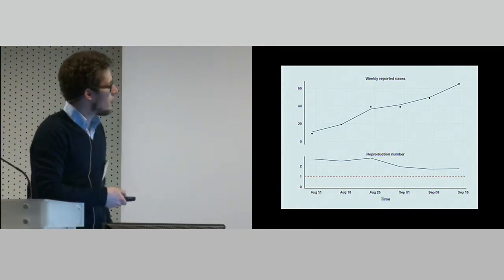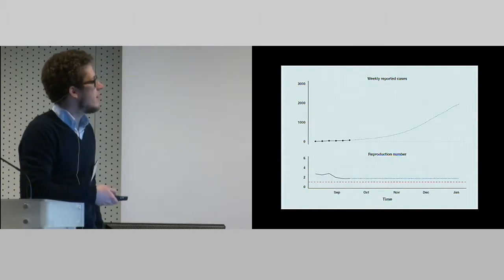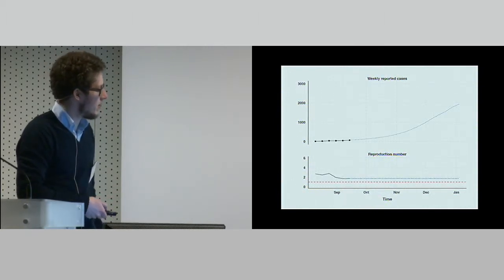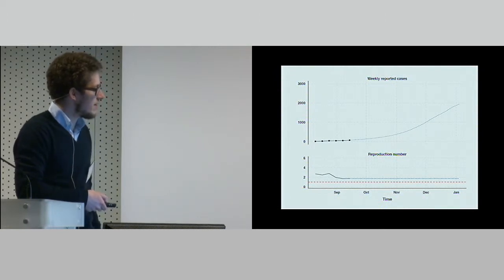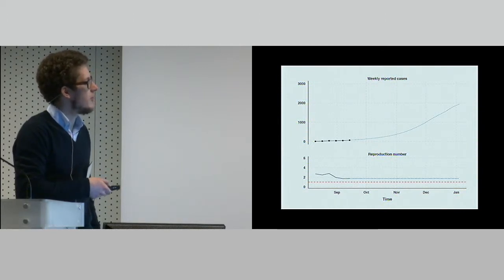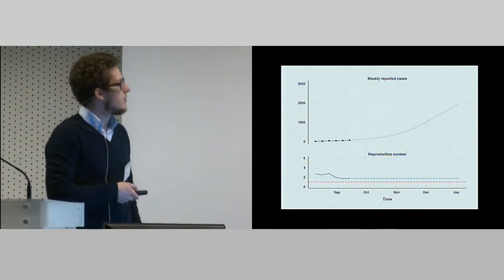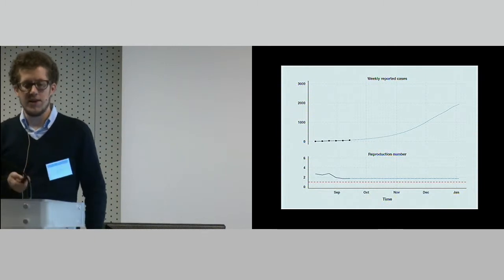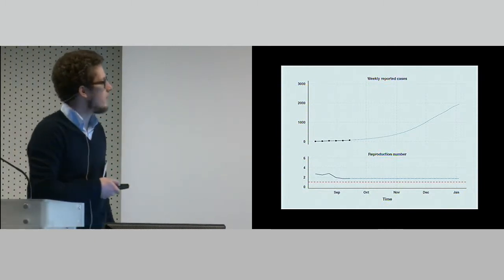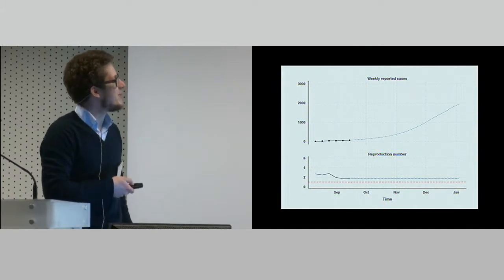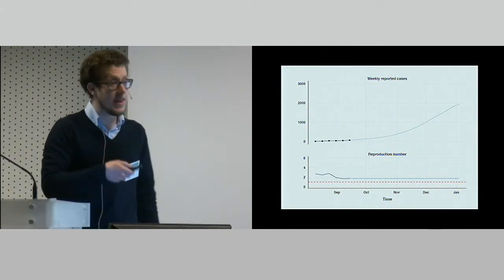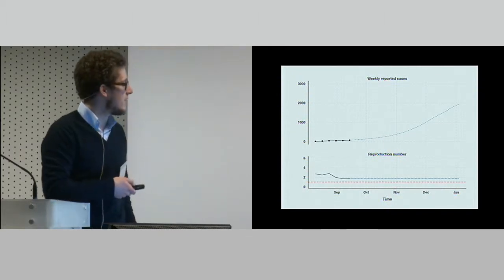So if every case leads to more than one subsequent case, you have a chain reaction of cases and exponential expansion. Zooming out a bit, this is about 6 weeks here. If we want to make a forecast on the basis of that, we can look at the most current value of the reproduction number, between September and October, and assume that it doesn't change anymore. That gives us one trajectory, and we can extrapolate that forward as long as we want. Some of you may remember that last summer there was one particularly frequently cited CDC projection that there might be more than 1 million cases by December. It was an upper limit that was then taken as a headline figure, and it obviously did not happen.